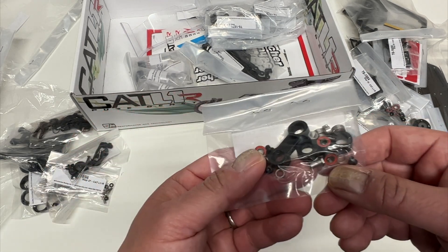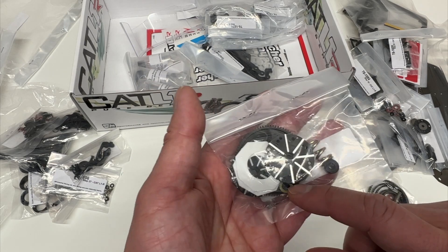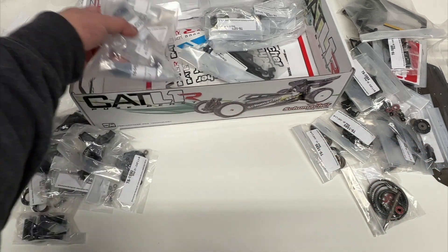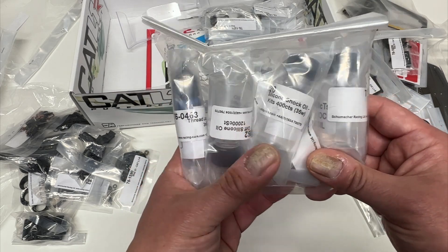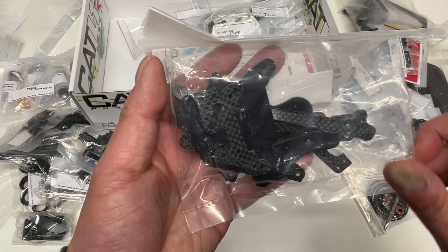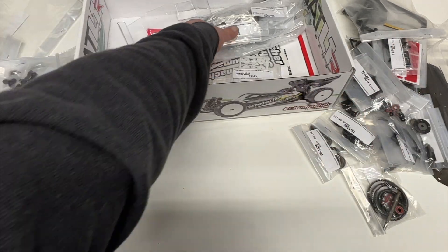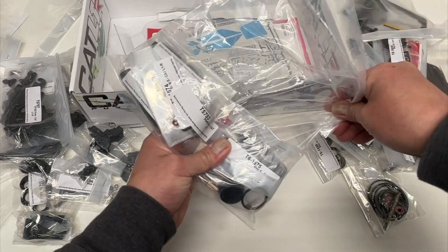Here's your wing mount — I don't think any changes there. Looks like the bell cranks — reverse bell cranks if I remember correctly. Super premium slipper here — you can see it's drilled and milled with channels to allow debris, heat, or whatever to escape. Slipper spring, pretty nice. Looks like a diff case, front top and bottom. Here are all the shock oils and diff oils — 12k diff oil, thread lock, 400 cst, and 550 cst for your shocks. All your S2 and carbon fiber pieces — I think they did redesign the upper braces. They've got these top S2 or carbon fiber braces, looks like carbon fiber nowadays, so they're super stiff. I was always looking for more flex on my L1 Evo, and I think they introduced that with this kit.